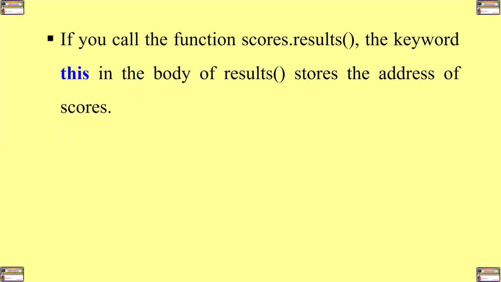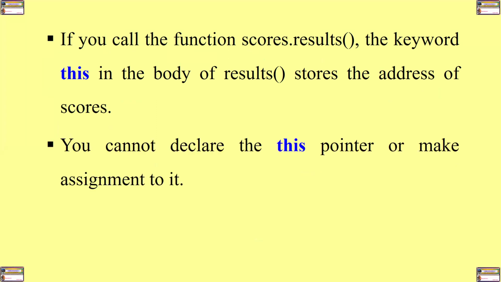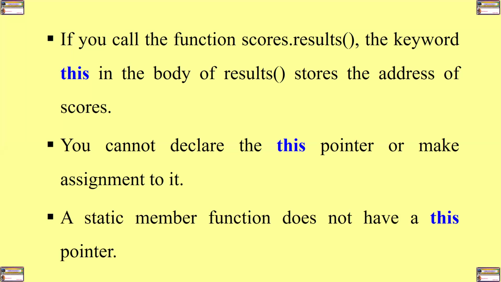Therefore, if you call the function results through the instance of the object called scores, the keyword this in the body of that function stores the address of the object. You cannot declare the this pointer or make an assignment to it. A static member function, therefore, does not have the this pointer.